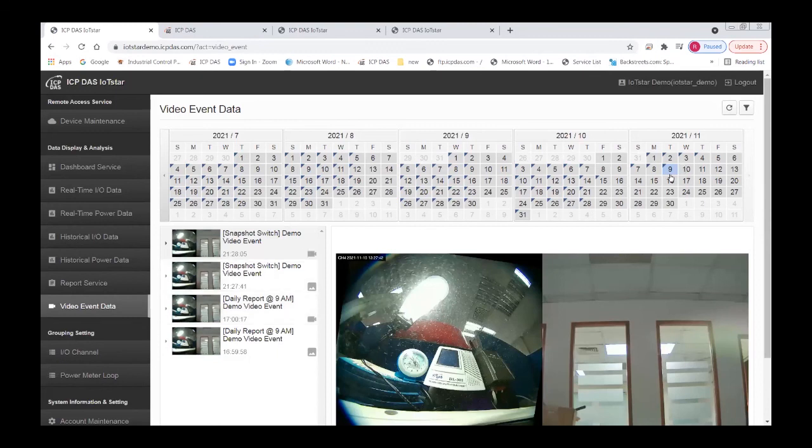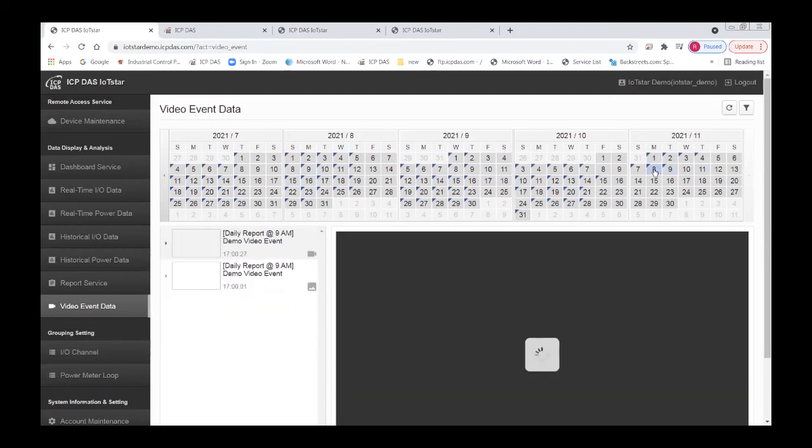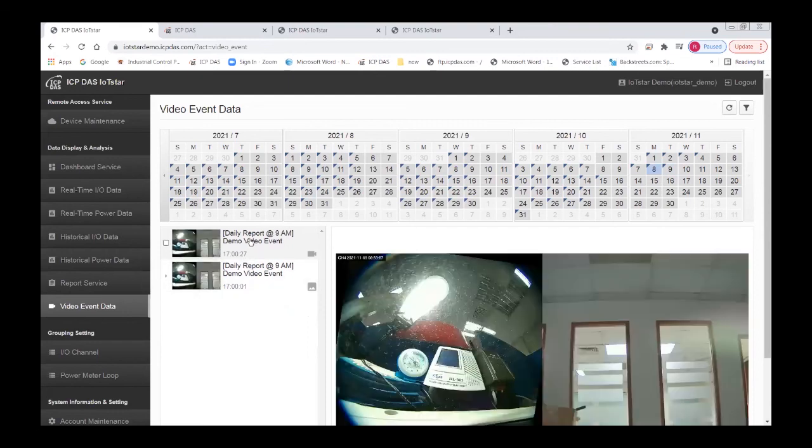Right here, I just showed they have one camera, but you can see the different days. Nothing exciting really happening, but these are events captured. If you had equipment connected to it where you wanted to see the status of the machine, you could do that through this platform.